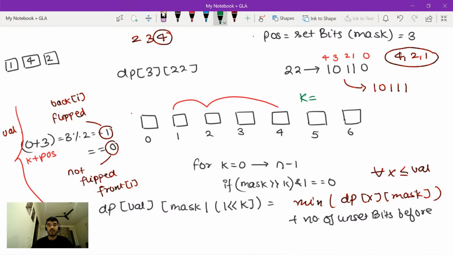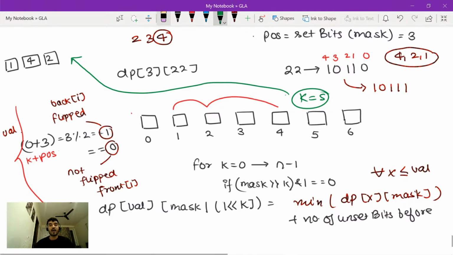So k is equal to 5. Cool, that is, we are at here. And I know I have picked 1, 4 and 2. So now I have to move this k here, after these three picked cards. So how many swaps do I require? It is simply equal to the number of unset bits before k. And how many bits are unset before k?